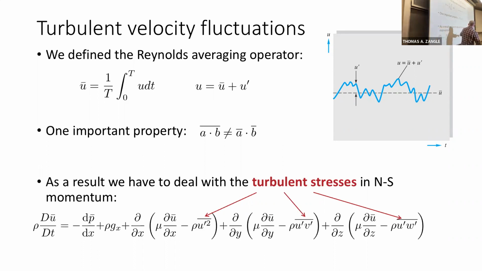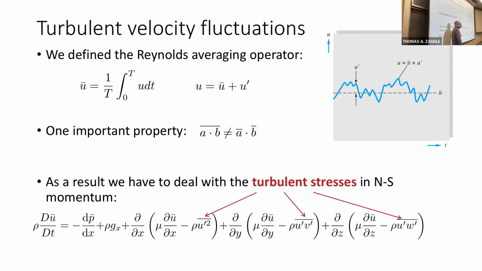These are turbulent stresses, and we call them turbulent stresses because they appear in a form that makes them look a little bit like the viscous stresses. These terms here are our viscous stresses in the Navier-Stokes equations, and these turbulent stresses appear in the same place. So they function in much the same way as the viscous stresses within the Navier-Stokes equations. So we call these the turbulent stresses.